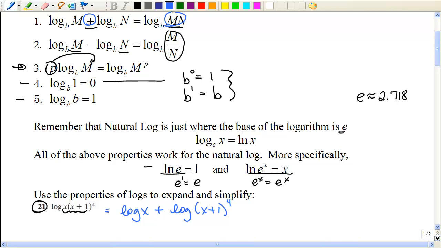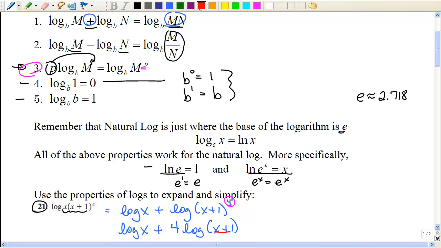But then I want you to look that now we have an exponent. So we're going to use this third property, and we're going to move this exponent as a coefficient. And that's as far as we can go because we do not have any type of rule that lets us distribute across a parenthesis. That's very important. Let's just look and practice a couple more.